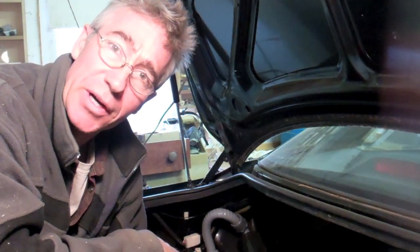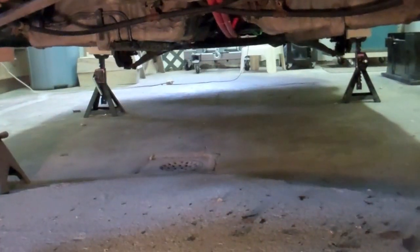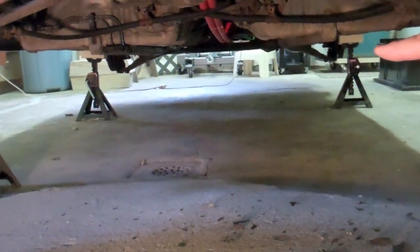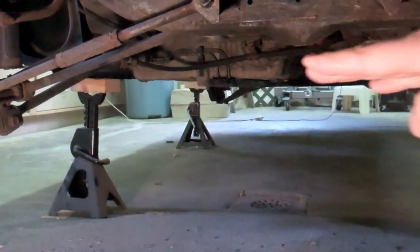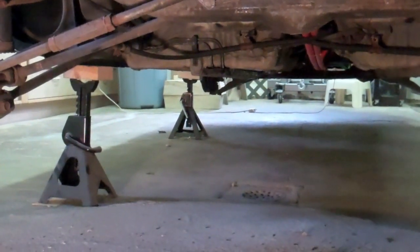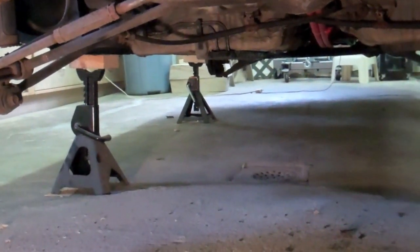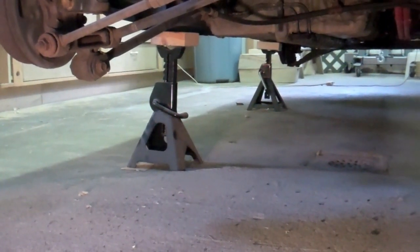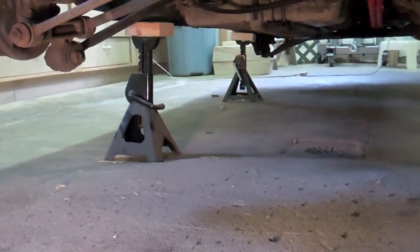I'm probably just going to have to keep cutting a little bit more and see the whole plan evolve as I go along — it's pretty exciting. Another thing I've been trying to figure out and having trouble with: how far down can I come with the battery box, lining it up with the bottom of the car? I was thinking, well how am I going to do that, because I'm not sure if I've got this car level — in fact I know I haven't because the garage floor is sloped. It's a real mind puzzler, but I had an idea using my laser level.